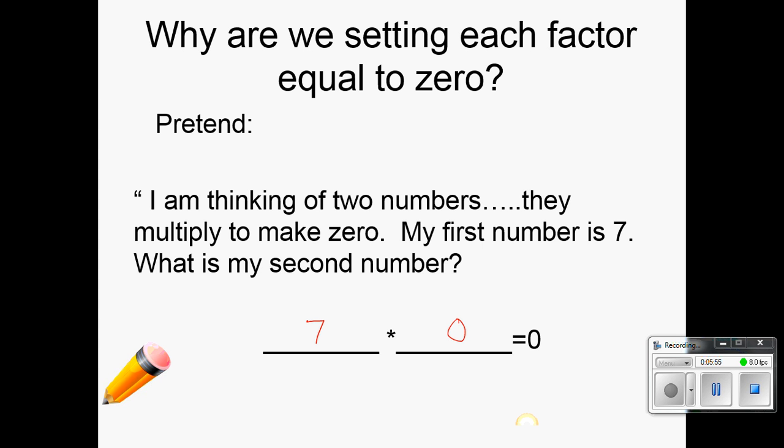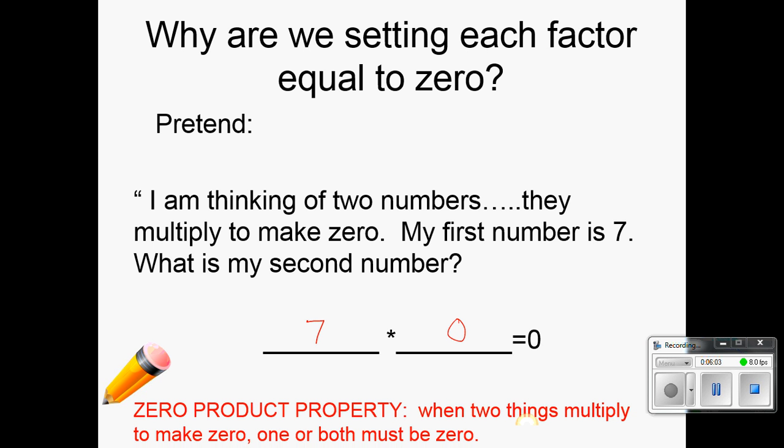So in order for us to do this, set each factor equal to 0, that's kind of what we're doing. And in Algebra 2, which you need to write this down, it's called the zero product property rule. It says when 2 things multiply to make 0, one or both of them has to be 0. So because my factors are set equal to 0, I want to find out what each factor equals 0 so that I can get the other side to be 0. All right, so that's why we can do it.